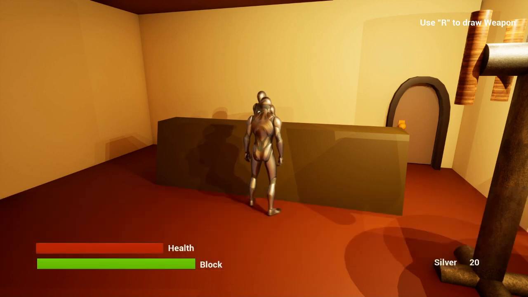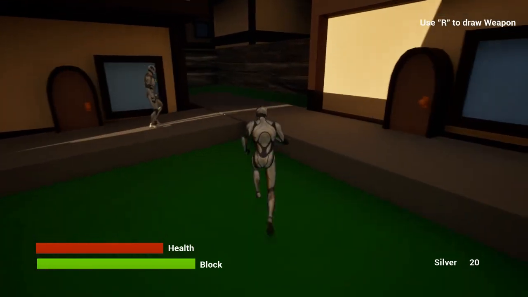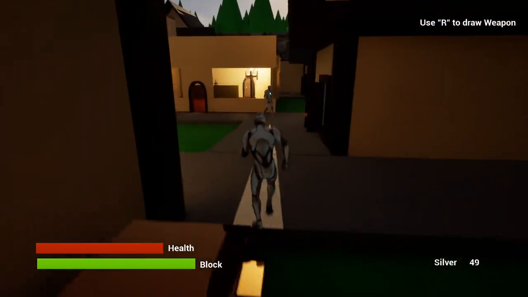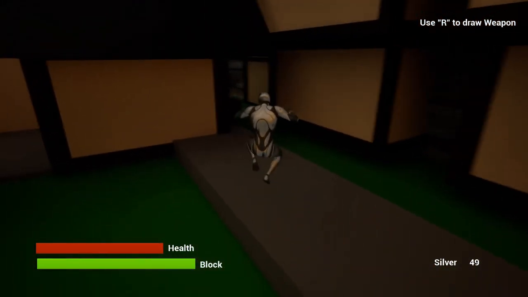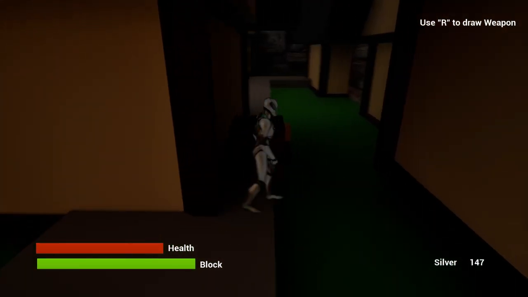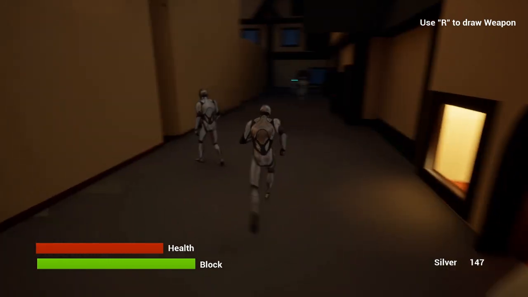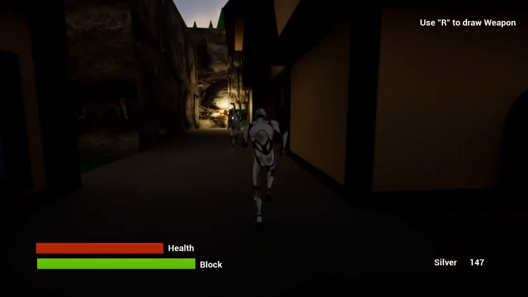Now, there is a selling mechanic, but that's only whenever I add loot at some point, in a probably more finished version. We got looting of chests, which will add to my silver, as you see in the bottom right. Every chest has a random amount of silver in it. But the main goal is to get from the town to the forest.